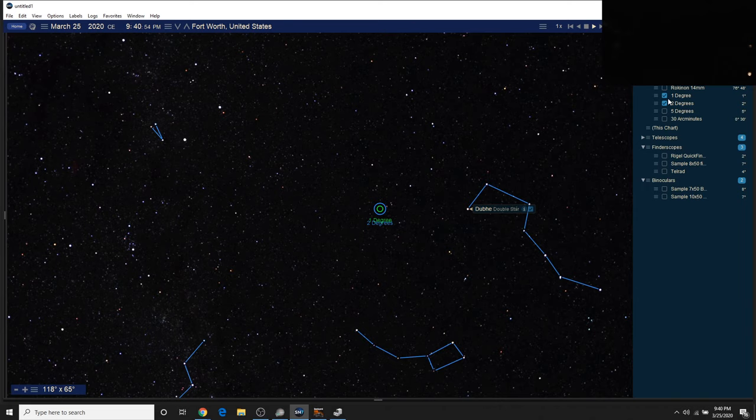It's really hard to spot Polaris too. There's Polaris. Up. No, I have to move it up. Come on. Okay. No idea how close I am, if at all.